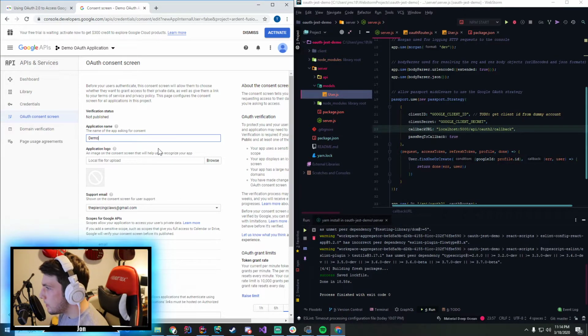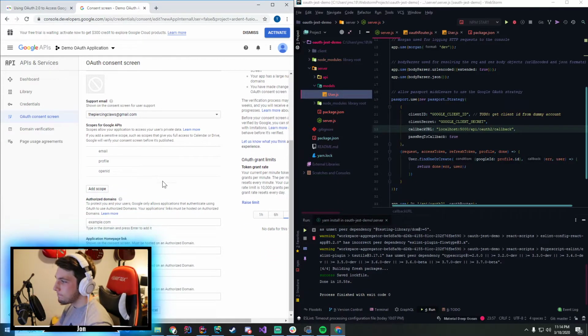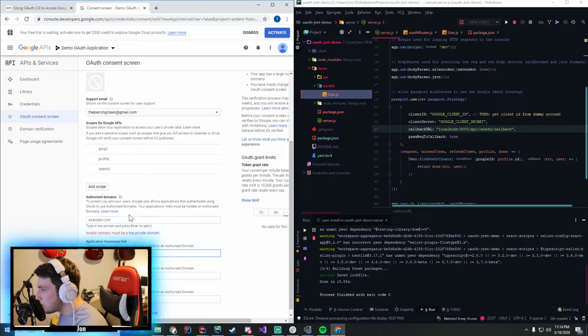Okay. Demo, OAuth demo application. We don't have a logo, unfortunately. What's this all about? Scopes for Google APIs. Scopes allow your application to access your users' private data. No, we don't need to go any further than that. Authorized domains. It's going to be a localhost. I don't think I need to add ports.